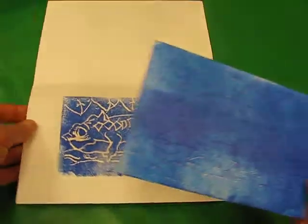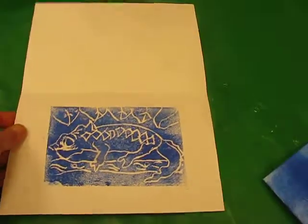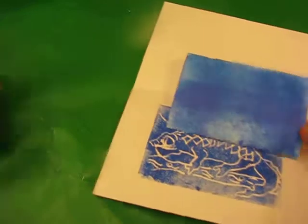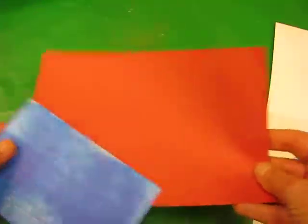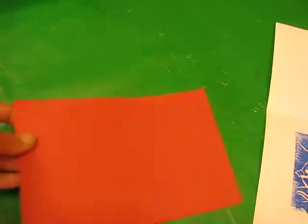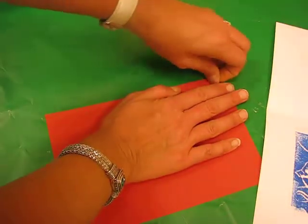Now what we'd already done, as you saw in the first demonstration, we'd used the foam board and we'd done this print here. What we need to do next is put our foam board to the side, and we've got a piece of red construction paper. Now what we want to do is give it that jagged looking edge.